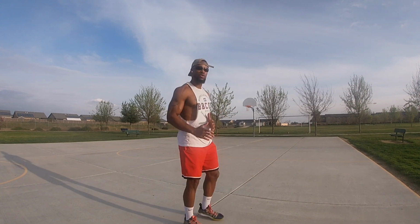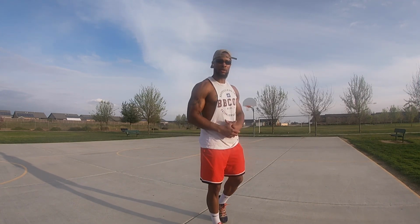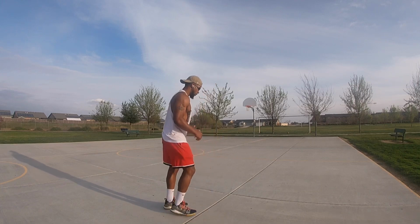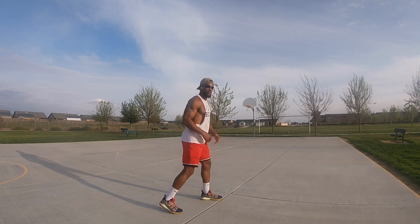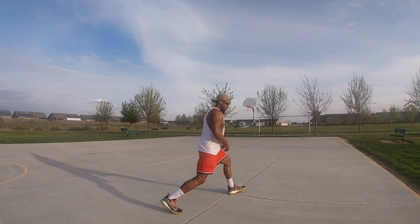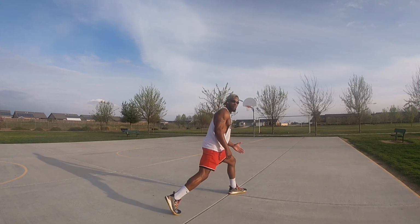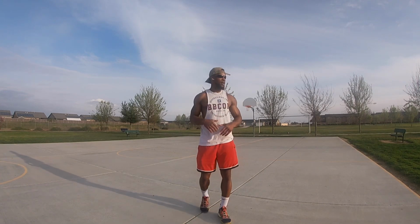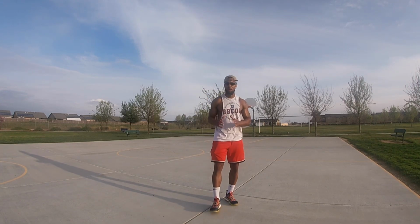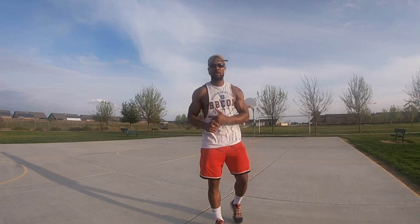When doing a lunge, you don't want your knee to super exceed your foot. So for instance, I step on my left, I do not wanna go over. It puts a lot of pressure on the knees. I'm gonna go straight down. See how my knee doesn't overlap my foot? What that's doing, that's keeping you on your heels. That's hitting your target muscle, which is the hamstring, the glutes, keeping your abs tight.